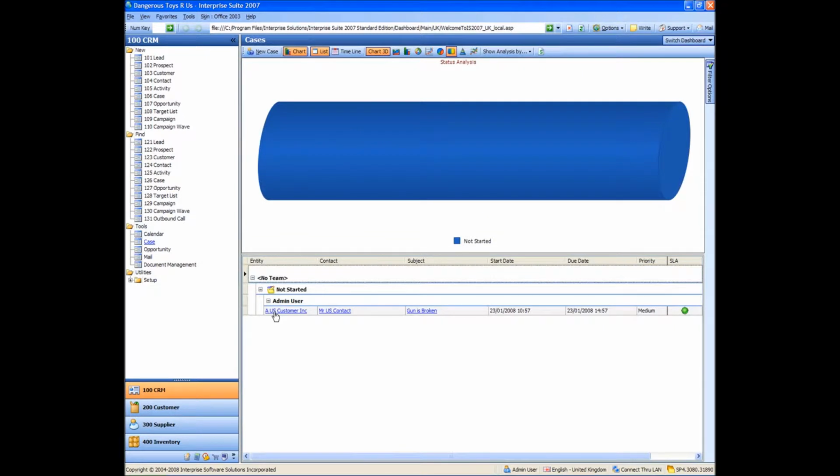Okay, and I can see my newly created case on there, and we've got SLA here, which will be getting our default SLA because we haven't assigned a particular contract to that customer. But basically this will show us green when they're within the SLA. It will go to amber when it's getting close to the SLA, and when we're obviously over the SLA it will turn red. So this is quite a useful screen for a support manager, for instance, to be in and monitoring the calls to see what we need to try and be fixing.